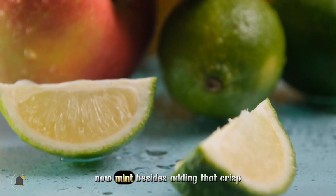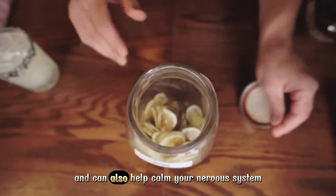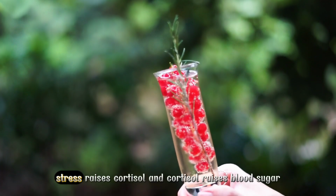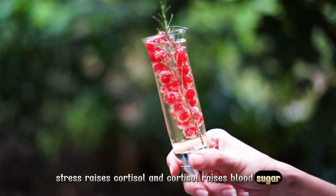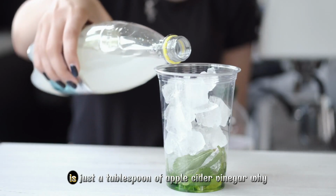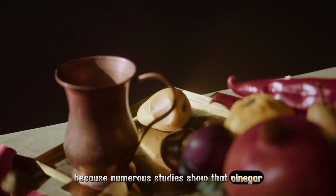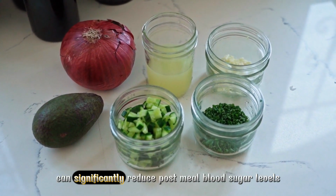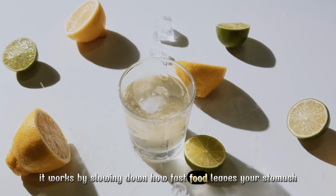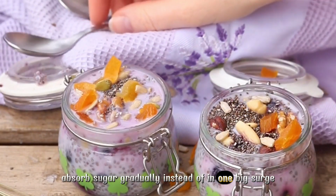Now, mint, besides adding that crisp, clean flavor, has compounds that aid digestion and can also help calm your nervous system. That might not sound related to blood sugar at first, but here's the link. Stress raises cortisol, and cortisol raises blood sugar. When you're calmer, your blood sugar levels tend to follow suit. But the real star of this drink is just a tablespoon of apple cider vinegar. Why? Because numerous studies show that vinegar, especially apple cider vinegar, can significantly reduce post-meal blood sugar levels. It works by slowing down how fast food leaves your stomach, giving your body more time to break down and absorb sugar gradually instead of in one big surge.